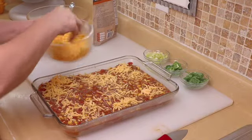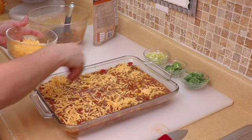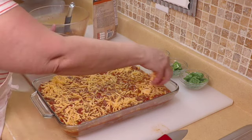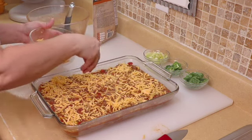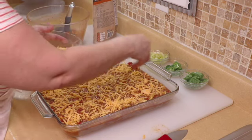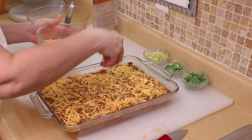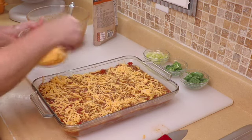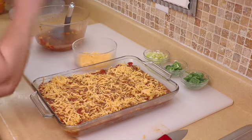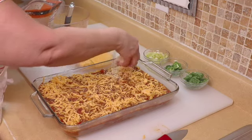Now if you didn't want to bake this today, you can just, after you do all your layers, make sure that your filling is cool completely before doing this. Assemble your casserole and then just pop some foil on it, pop it in the freezer, and you can use it for another day. Ready to go for weeknight meals. Pop it in the oven for about an hour, 350, and you're good to go for dinner.